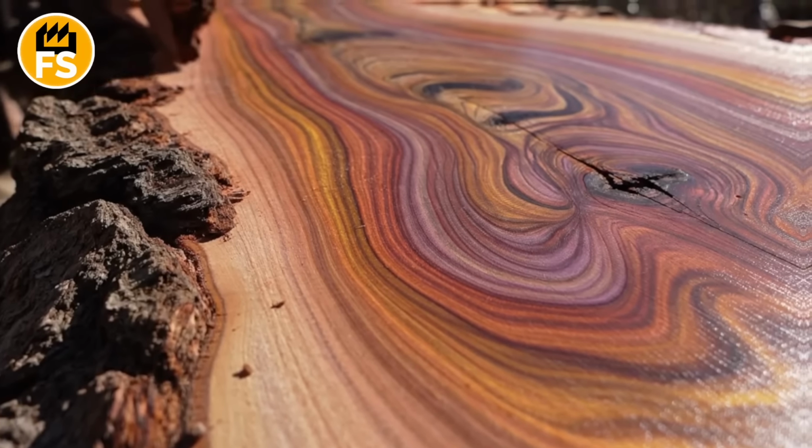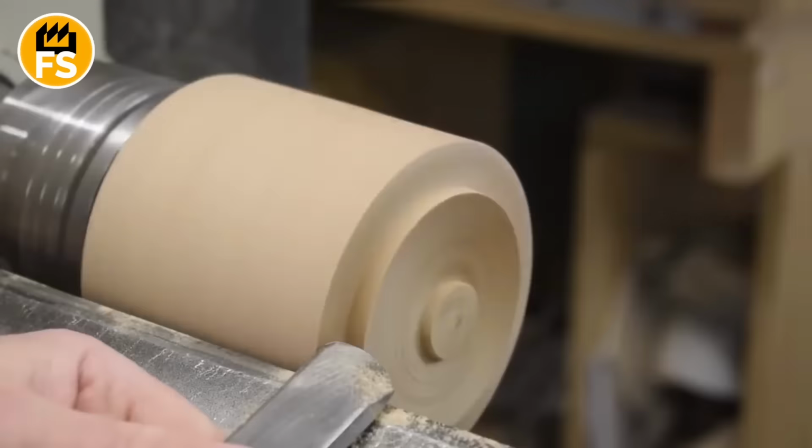On the lathe, it cuts like butter. Shavings fly off in thin ribbons, won't clog the blade, won't crack from centrifugal force. The fibers are elastic, so bowls with walls just 1/10 of an inch thick don't split, and candlestick stems survive drops from 3 feet up. The natural oils protect against fungi, beetles, and moisture. Pieces last centuries without varnish.